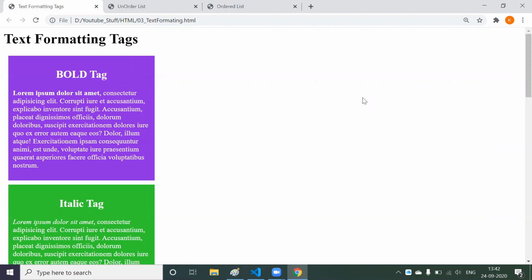So in next session we are going to see how to create a table in HTML. Now I want to display some information in table format. So how can I do? First of all, I have to create the table. How can I do some styling on table? How can I merge two rows? How can I merge two columns? All that things we are going to see in the next session.